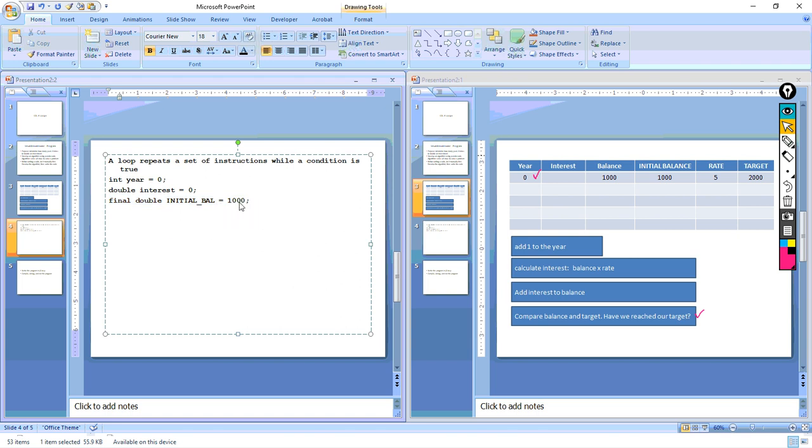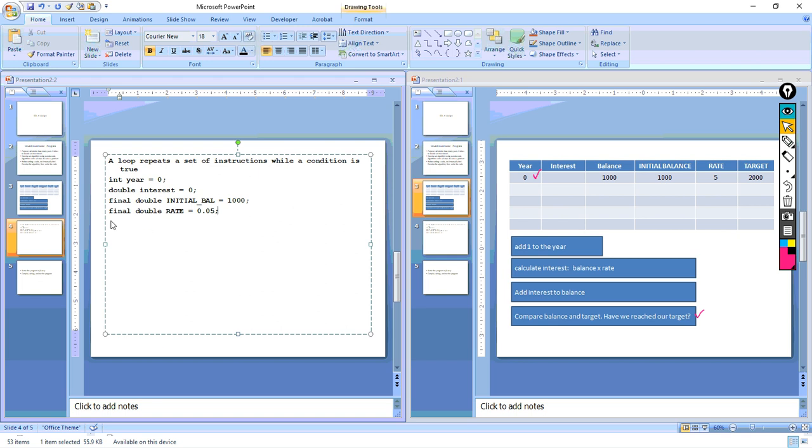It's something that's not going to change. Once you've started the program, that initial balance isn't going to change because you started with it. So anyway, that's 1,000, which is what we did over there. And then we want to declare and initialize the rate, or the APR. And that's, of course, a double, 0.05.